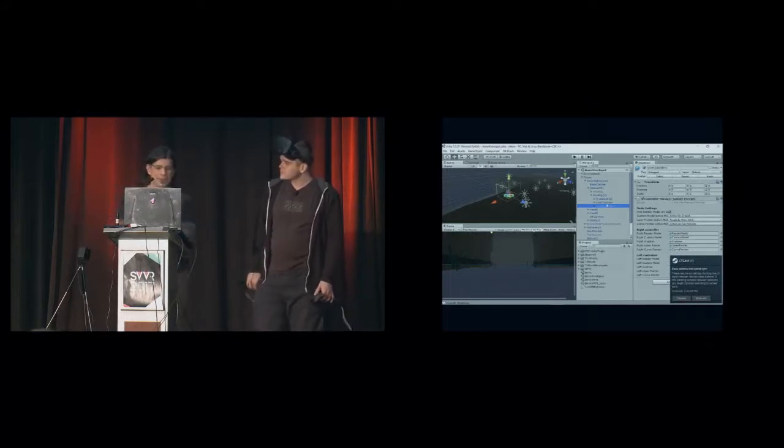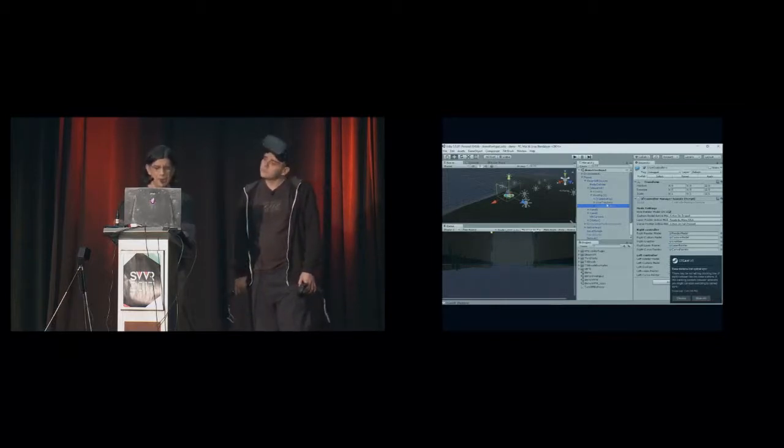But just to give you the basics, there's a Vive rig that you drop in that takes care of the controllers. And you can see here in the inspector, there's a lot you can do with the controllers, and there's a lot of boilerplate, I mean, defaults for calling up a custom controller. A lot of these can be turned on and off. You can use it as layers of pointer. You can use it to teleport.